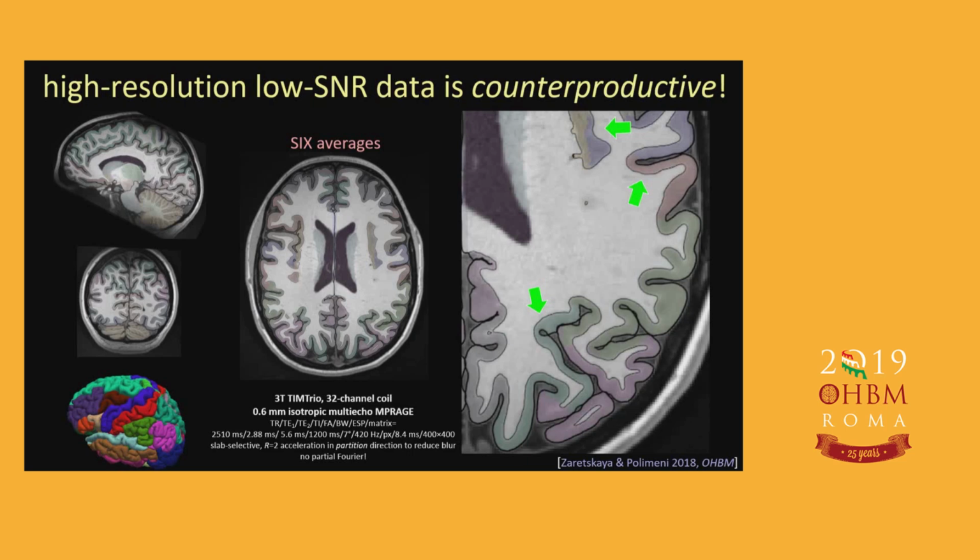And so the point is, as many of you go to higher resolution anatomical acquisitions to get higher accuracy, it's really important to be mindful of losses of SNR. In some cases, it may be more advantageous to go to a larger voxel size in order to get sufficient SNR to get high surface reconstruction accuracy.